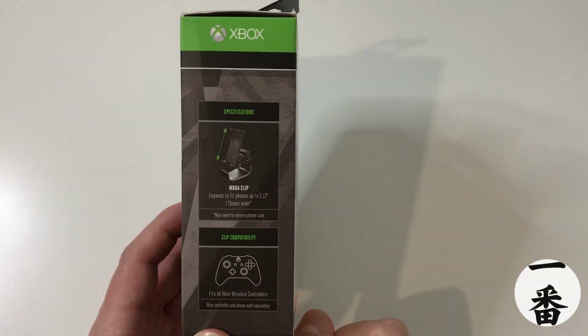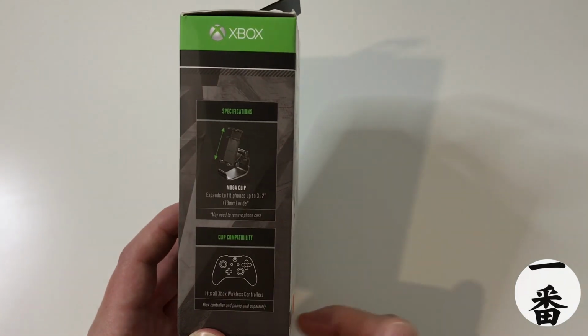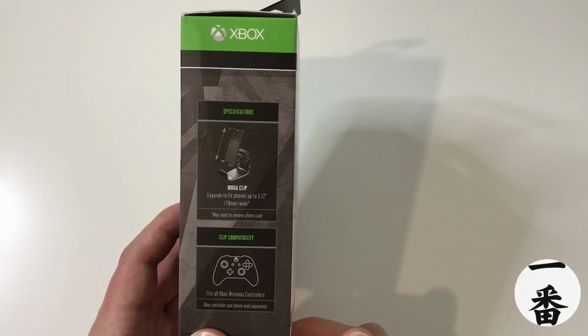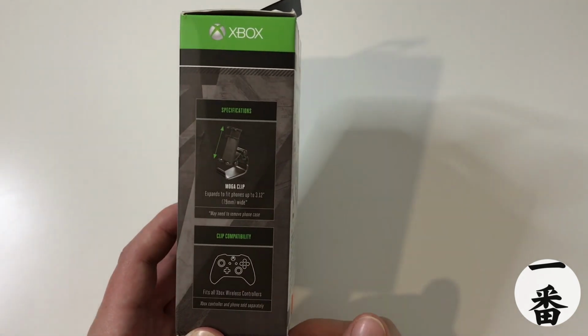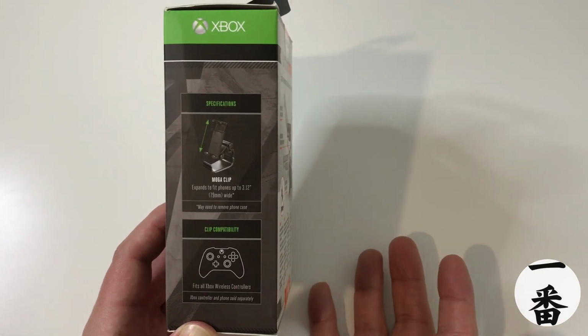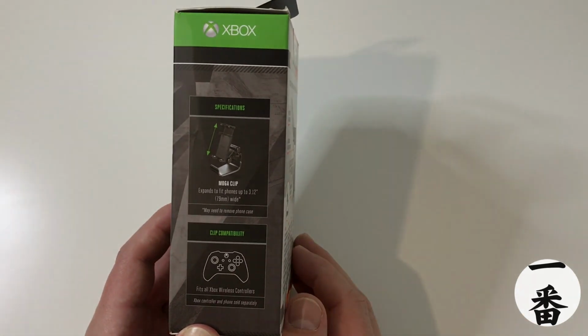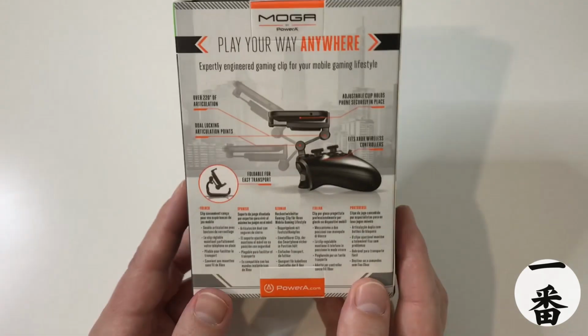No, that's not strictly true. Apparently, according to the reviews, and we'll find out on this channel, this will only fit the original Xbox One controllers and the revamps of those, not the Xbox Series X and Series S controllers. They're slightly smaller apparently. We'll find out, shall we? Me personally, I bought this to work on the Elite Series 2 controller, and apparently it works fine, but we'll find out.